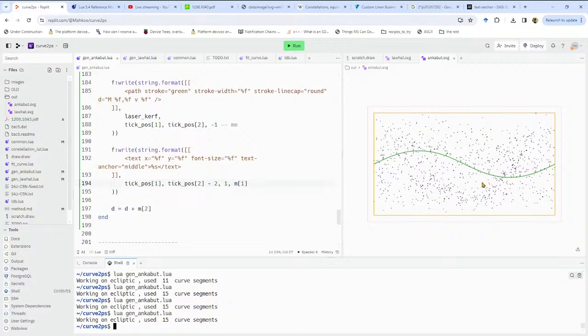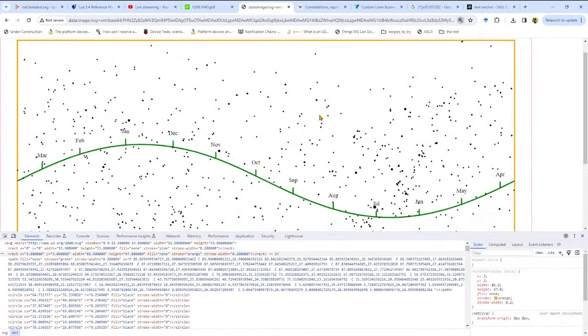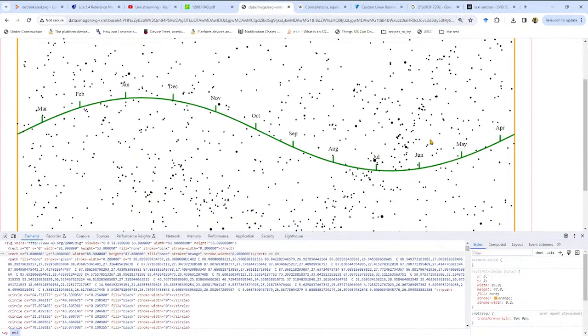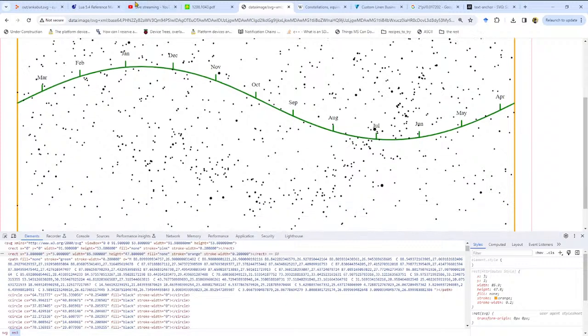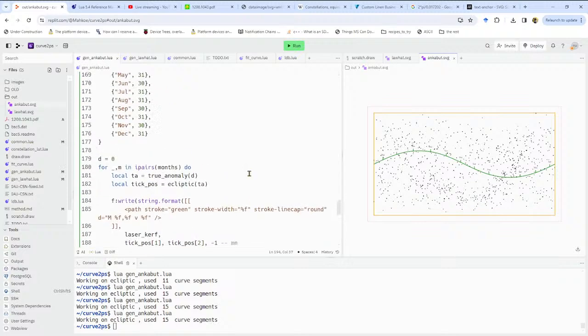This looks terrible, but, you know. Why is my ecliptic upside down?